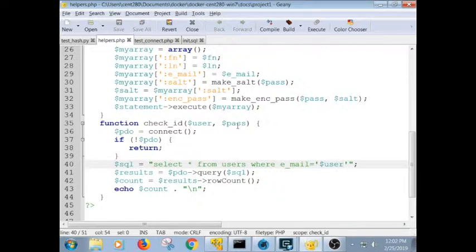So the first part of my selection statement checks to see if the count is equal to 1. If it's not, I return a -1. That means the check ID function will return a -1.